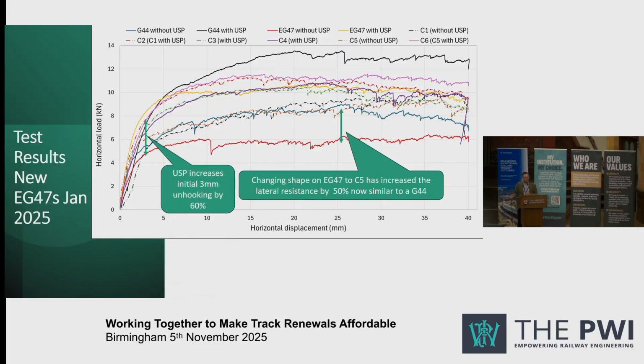The benefit of the undersleeper pad was still a benefit in terms of the early unhooking, the 3mm loss of geometry where you start to move a sleeper before it then drags further on. So that unhooking is quite an important thing to look at. It still does provide that in terms of maintaining geometry and so on.